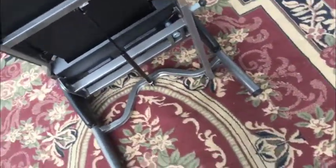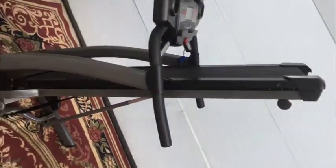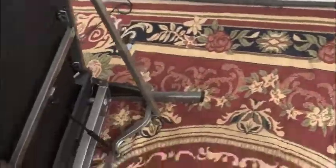Folding up is just as easy as it was putting it down. Quite literally, one-handed operation. And I'm no slouch, but you saw how easy it came down. What can I say? It's a great machine, guys, and it's priced really, really well. Now I'm going to take some photos. They're going to be higher quality than in this video, so make sure you study them.